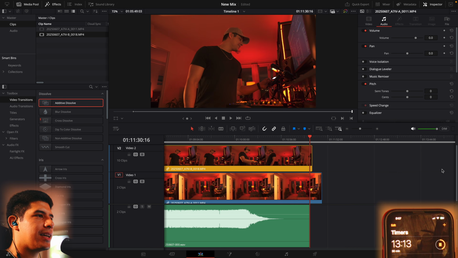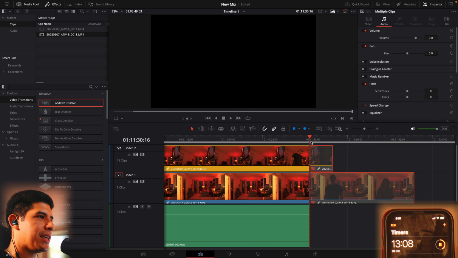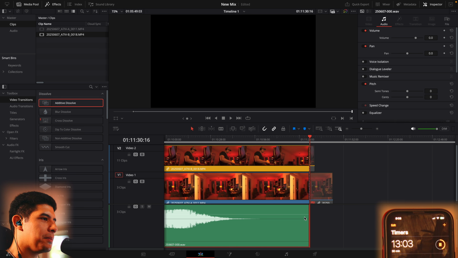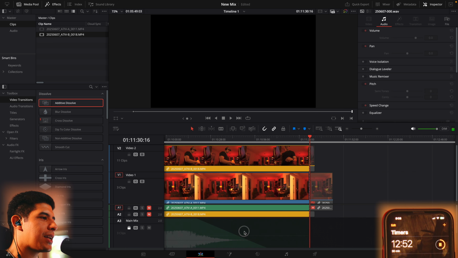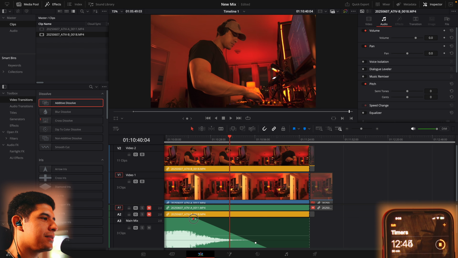Maybe we could do that at the end. I'm gonna do some cuts, deactivate that. And now that I have that spot, I can look in the mix and make sure that maybe I have a nice fade out. I think I just moved it. By the way, if you don't want that to happen, you see how that moved? You can lock the track. So now, even if I click around, I can't move it. But then that means you can't edit the fade. So be careful when you're clicking around the track. Make sure you don't move it.